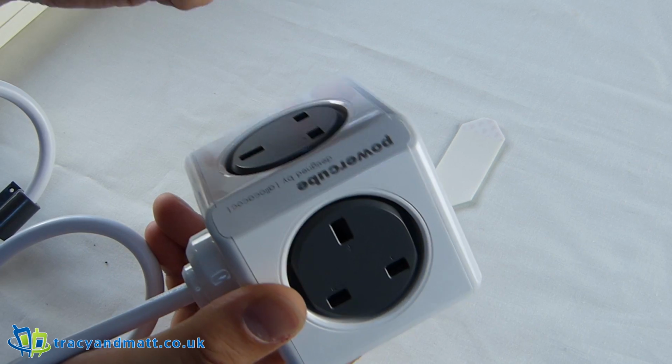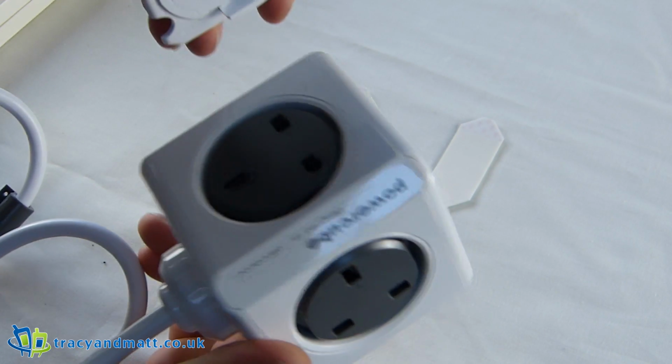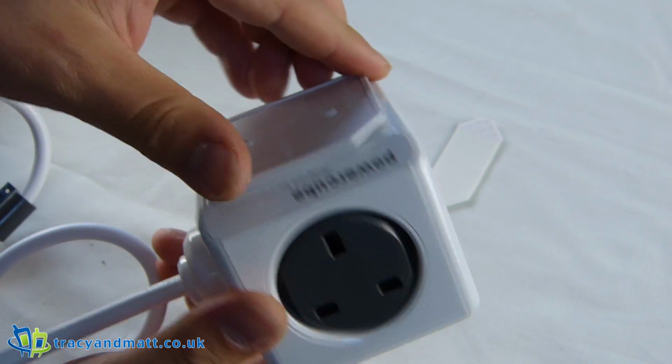Notice I'm saying power because I'm from Northern Ireland. We say par here. It's par cube.